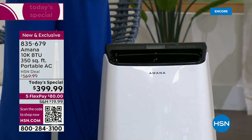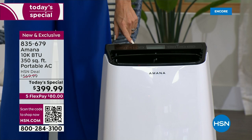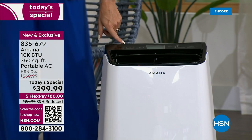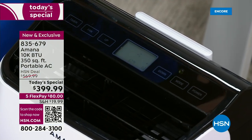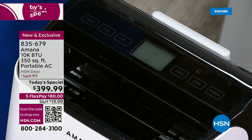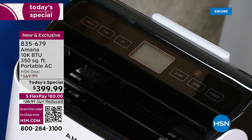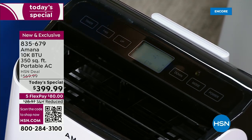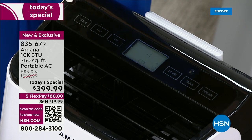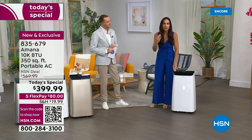This is super, super easy and super user-friendly. I want to touch on the brand of Amana. They've been around since 1934. They have a lot of different appliances, but their wheelhouse — where they started — was cooling. It was cooling and freezers. When I was a kid I remember having an Amana freezer in my house. When you invest your hard-earned money, you want to go with a company you can trust. This unit is going to last — you are definitely with a company you can trust.